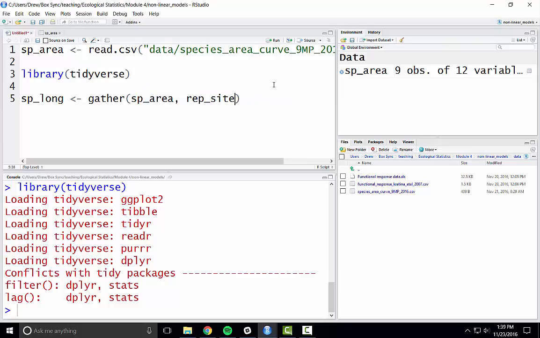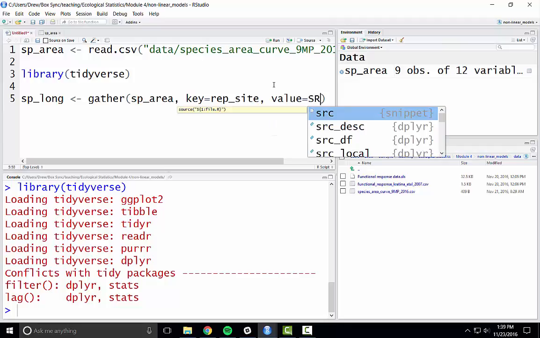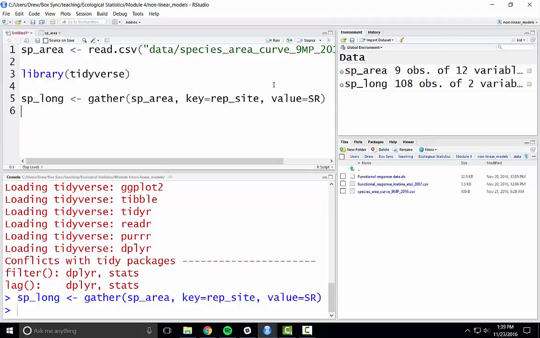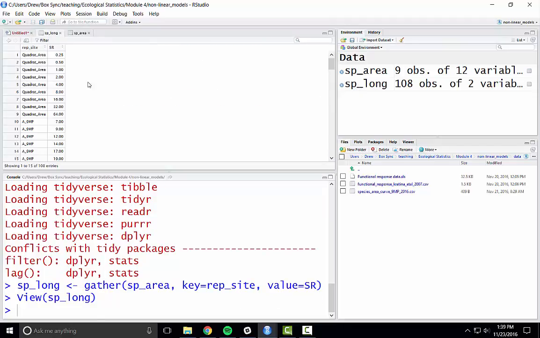Call it the key. The value information is going to be species richness. And then, well, let's just see what that gives us. Okay, so it worked. Did it give us what we want?